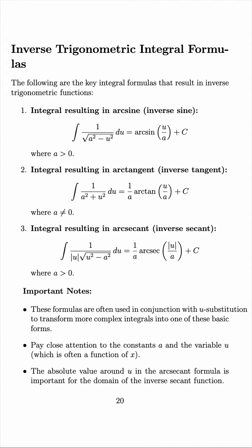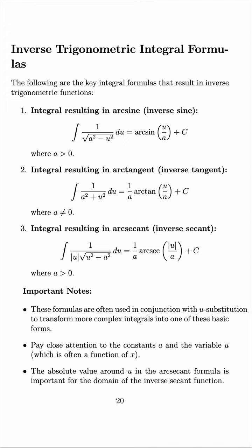First of all, I have a square root in the denominator. Next, I'm noticing that I have a difference of squares. I have a squared and u squared, and they're being subtracted, which makes it a difference of squares. That's going to be equal to the arcsine of u over a plus c. Note there that in order to go from a squared on the left side to a on the right side, don't forget to take the square root. That's a really common silly mistake that I see.